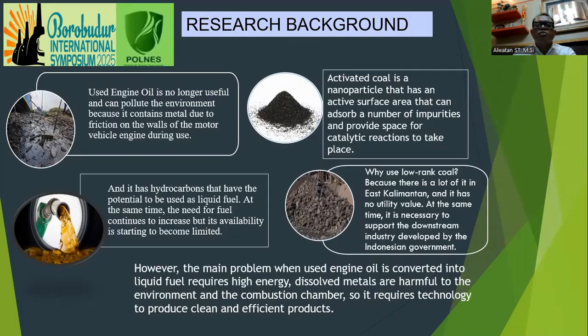Activated coal is a nanoparticle that has an activated surface area that can absorb a number of impurities and provide space for the catalytic reaction to take place. Why do we use lignite coal to convert to activated coal? Because there is a lot of it in East Kalimantan and it has no utility value. At the same time, it is necessary to support downstream industry development by the Indonesian government.